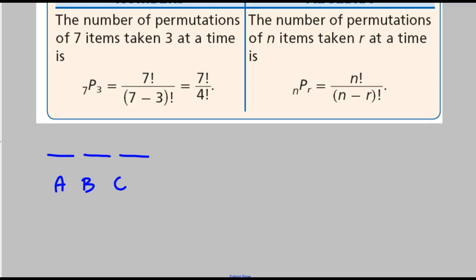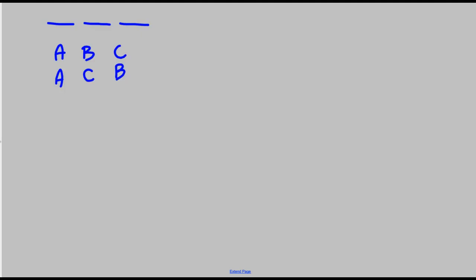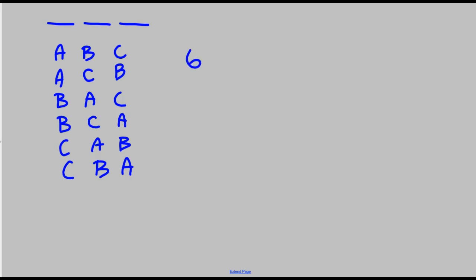Well, I can have A in front, so that'd be A, B, C, or A, C, B, right? Now what if I had B in the front? Someone yelled out 6, and so they realize, oh, I see the pattern now. B's in front, so I can have B in front and then switch those 2. And then I can have C in front and switch these 2. So it's CAB or CBA. And now that's covered all of my possible arrangements. So there's 6 ways you can fill those 3 desks with 3 people.